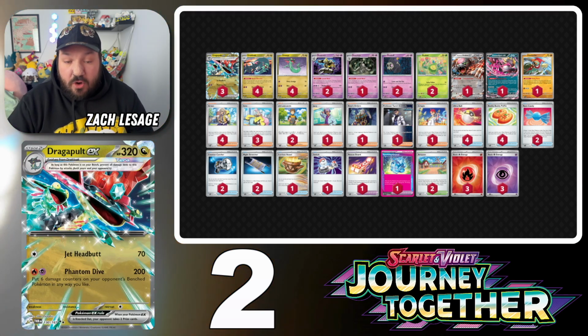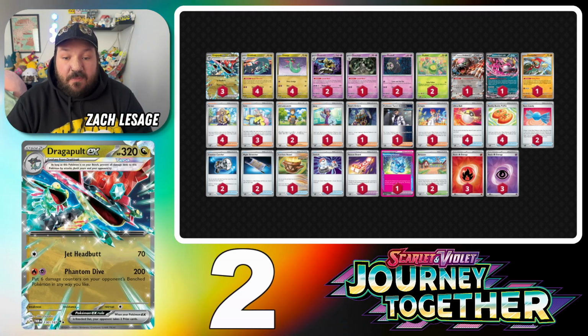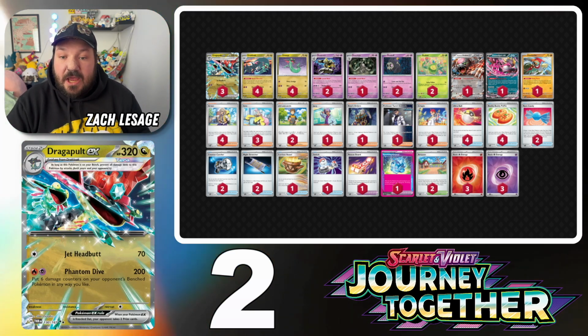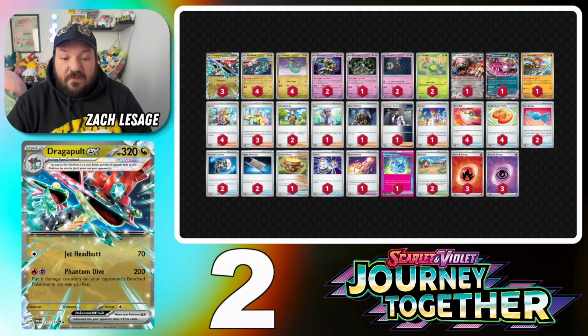It won Vancouver Regionals. It came second at the European International Championships, and it does not lose much to our rotation at all. It just gets better. The Blood Moon gives you an answer to things like Milotic, and otherwise this deck has answers to pretty much everything else. So it's at number 2.